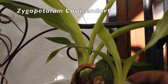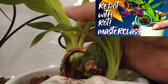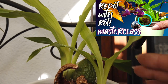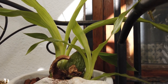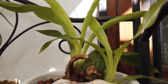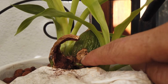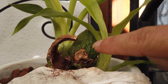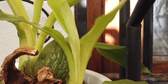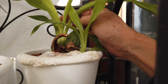That pseudobulb that we cut the rot out of is desiccating, but all these new growths, you can see they've progressed. Based on what they had to deal with, they've progressed very, very well. She's rooted well into the pot. And the other bit of rot that we dealt with, where we just pierced holes into the black spot and poured cinnamon in, yeah, that dried up nicely. So I'm not expecting any blooms or miracles out of this one just yet, but this is super promising and I'm happy with that.